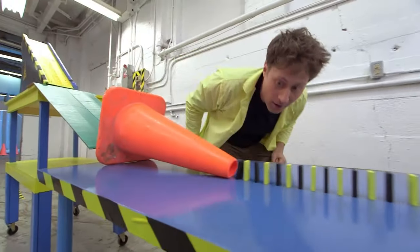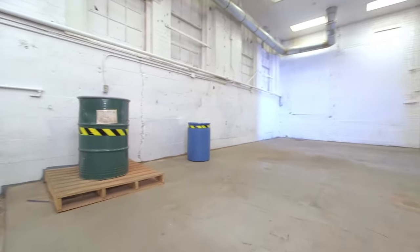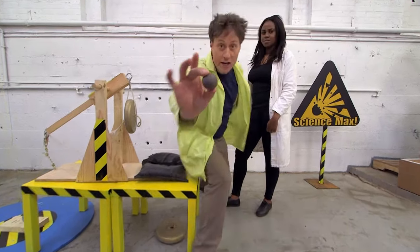Sonia and I are maxing out a Rube Goldberg machine. Whoa! The first part worked pretty well, and now we need to change the ball's direction. So this is a trebuchet. Trebuchet fires the ball, right? Yeah. Right now I want to tell you the story of the ball.